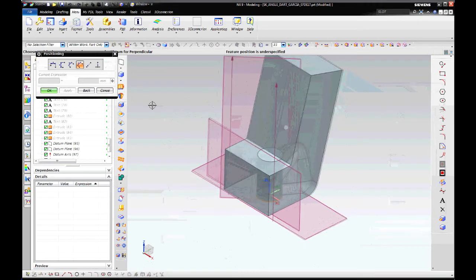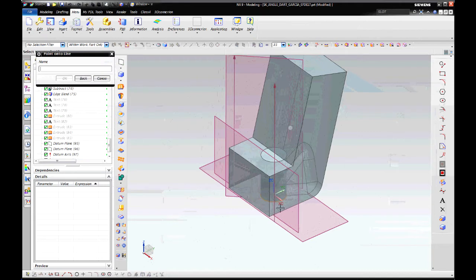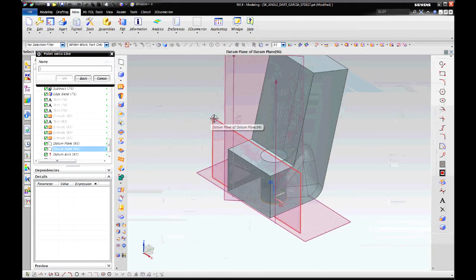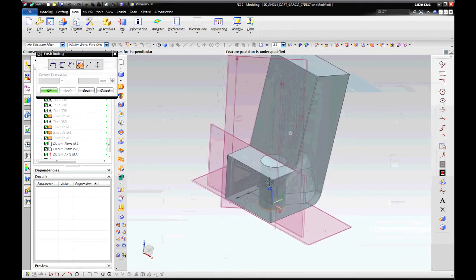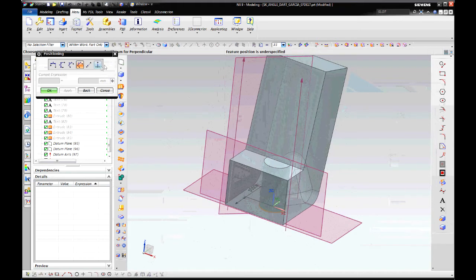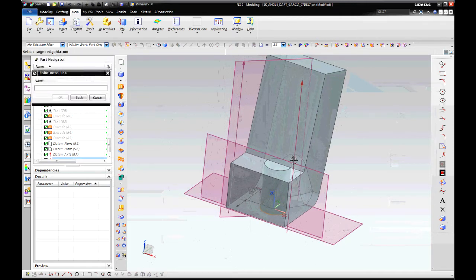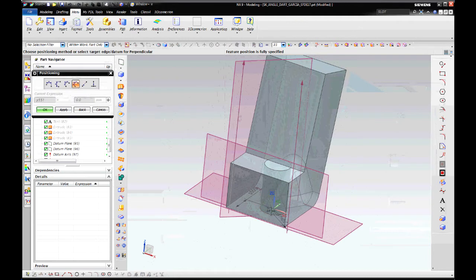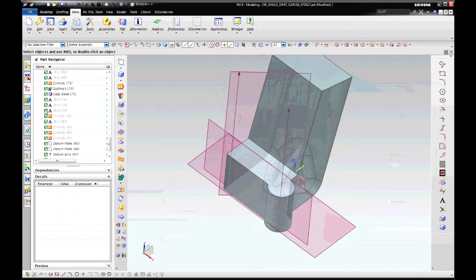Now we're going to place the center of the arc by using point onto line, which means the center of the arc is going to be in line with this datum plane, and that gives us a value of 0 in the y direction. And if we want point onto line also in the x direction, why don't we select this axis? That axis would give us a 0 and hit OK. It places the boss in the right location.